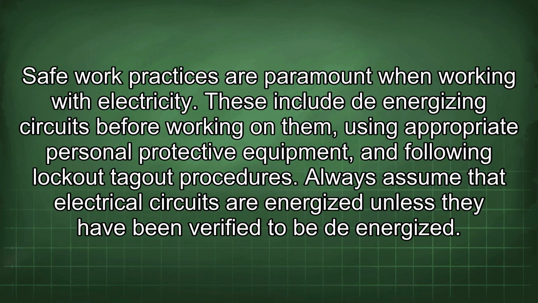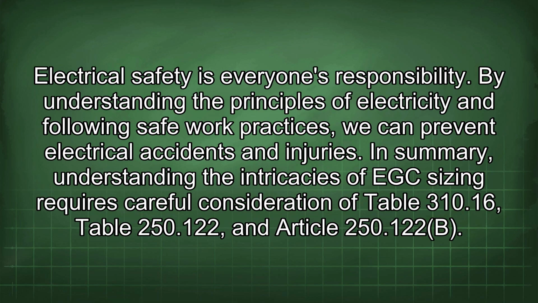Safe work practices are paramount when working with electricity. These include de-energizing circuits before working on them, using appropriate personal protective equipment, and following lockout-tagout procedures. Always assume that electrical circuits are energized unless they have been verified to be de-energized. Electrical safety is everyone's responsibility. By understanding the principles of electricity and following safe work practices, we can prevent electrical accidents and injuries.